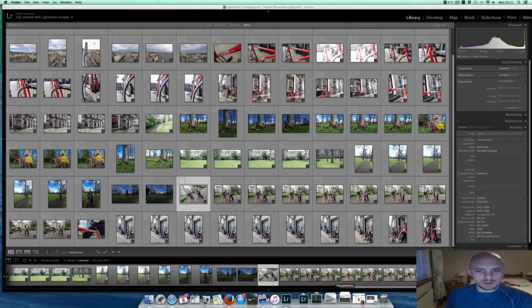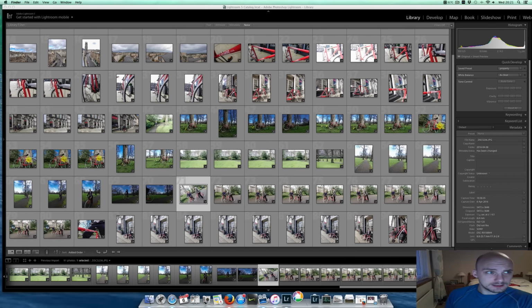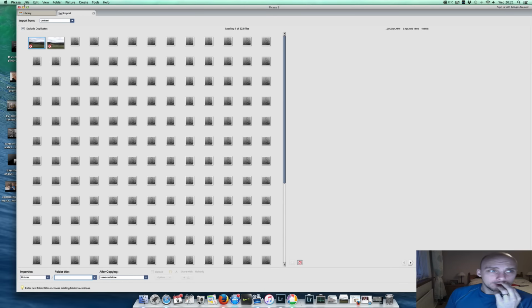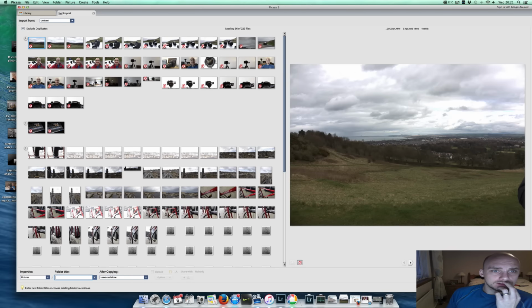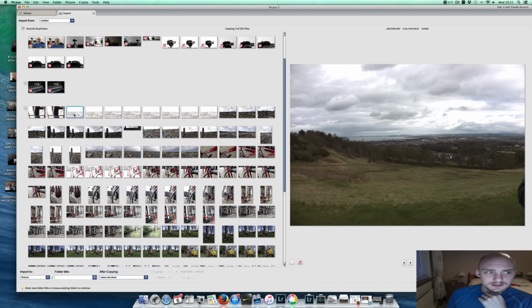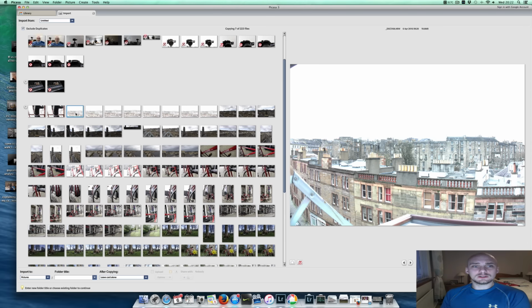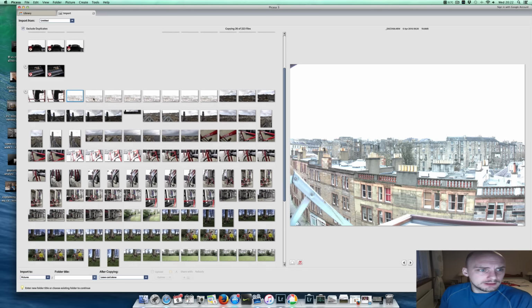However, I think there may be a workaround, which kind of sucks, and that is using Picasa. Let's see if this one works. Okay, here we are. So Picasa looks like it can bring in the RAWs. So if you've got a Sony, no, what are these? RX100 Mark IVs, and you're trying to get the RAW files, at least get them on your computer by using Picasa at the moment.